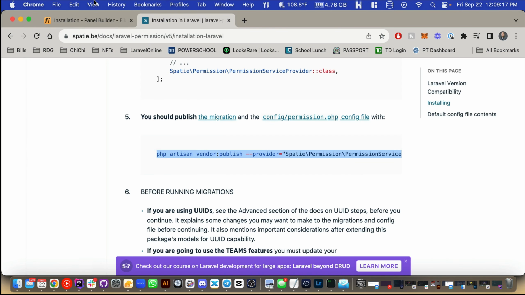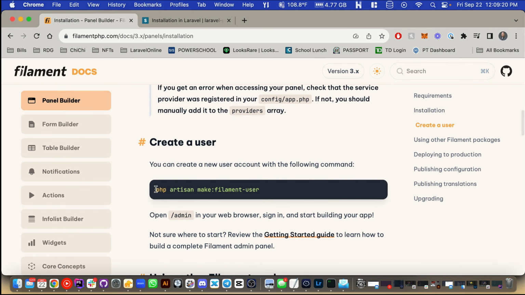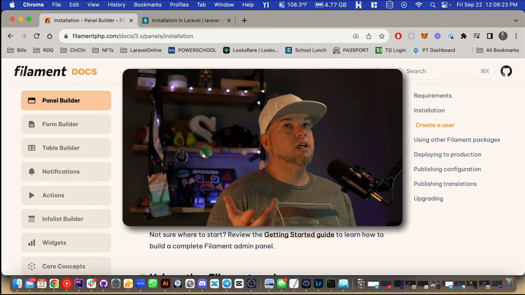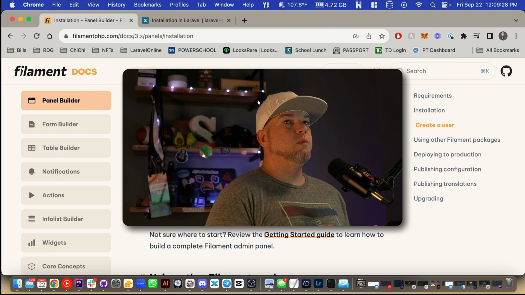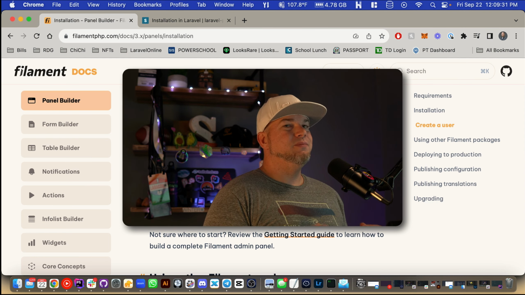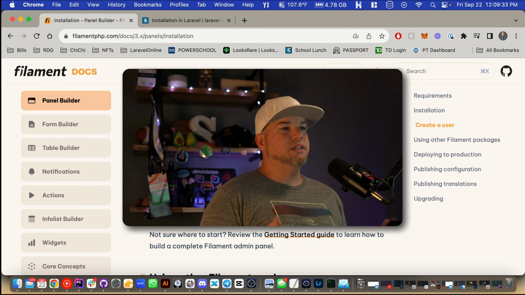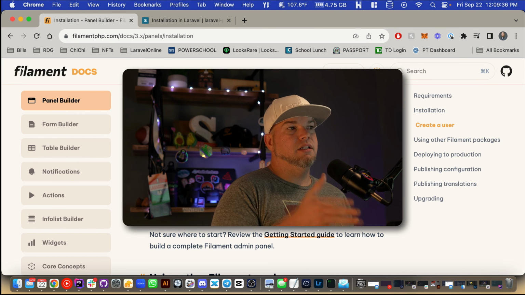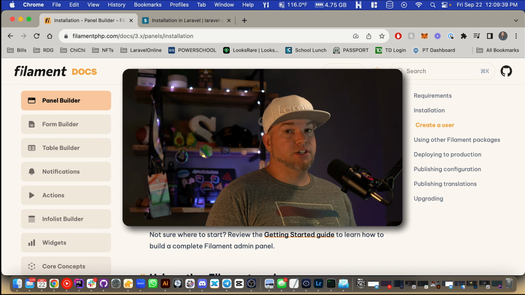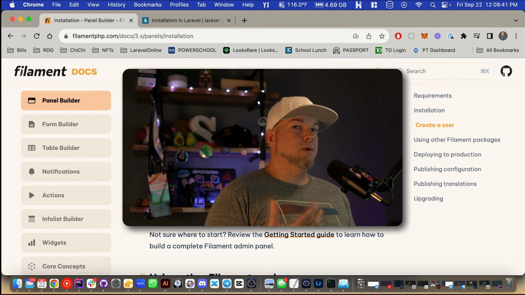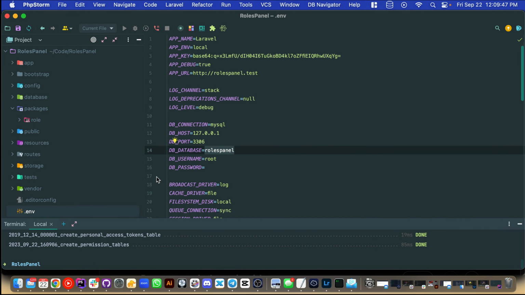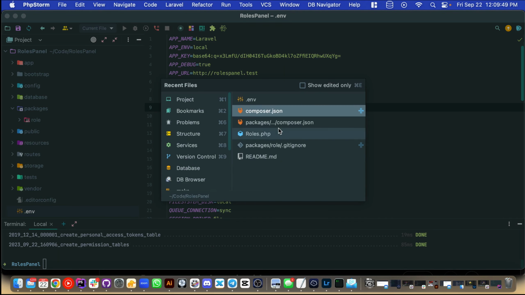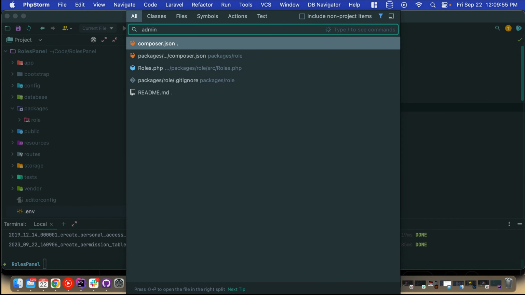Now in Filament, it asks us to create a user. However, since we have the panel installed, we're going to have an admin panel. And what we want to do is, now this isn't a real world scenario because I normally keep the admin panel turned off for registration, but it's the registration that we want to hook into. So we're actually going to enable the registration. That was YouTube music, not PHPStorm. So let's go back into, we have an admin panel service provider.